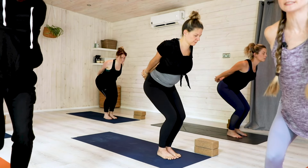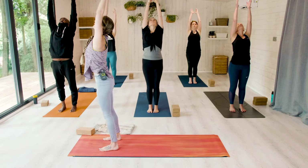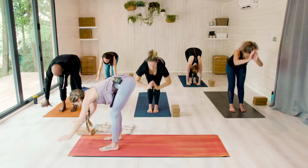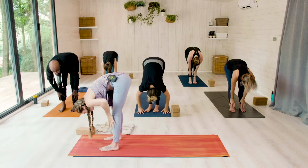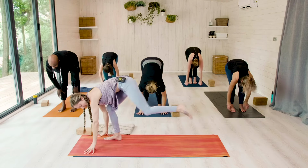Next, inhale, press through the feet, stand all the way up, reach the arms up overhead, and exhale as you fold all the way down. Hands to the shins, inhale, lift and lengthen halfway. And exhale to fold. Step the left foot to the back of the mat.